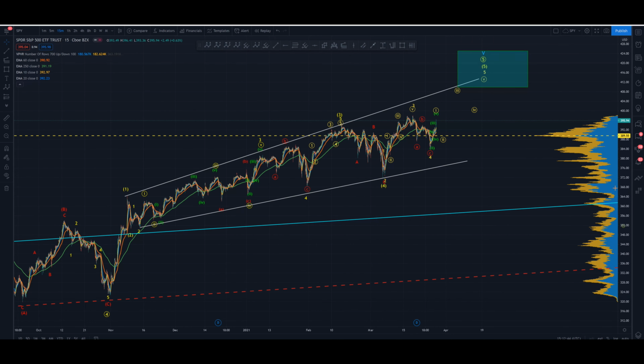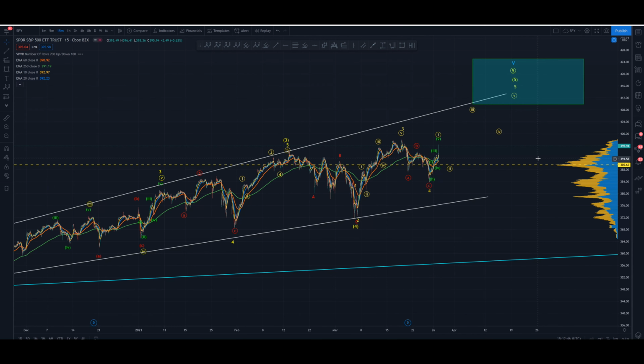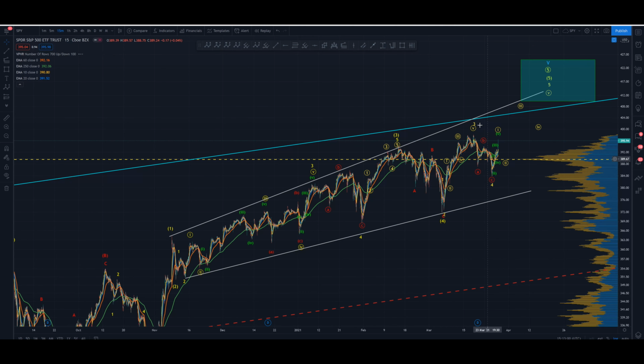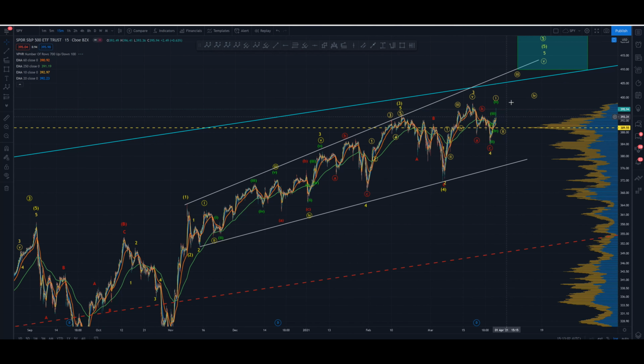Now, it is also possible that, like I discussed, we don't have to come up here, although we do know that the 61.8 of 1 and 3 on the intermediate time frame is up here, and the wave 1 projection from the wave 4 is up here too, and it all fits snugly near this trend line and near the long term trend line on the log scale. So I suspect we're going to push higher in the week to come.